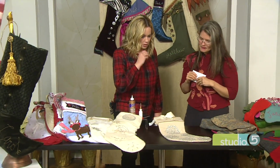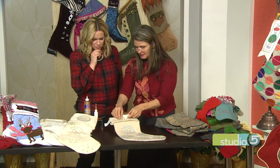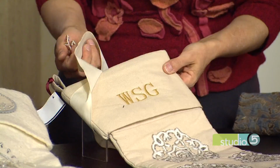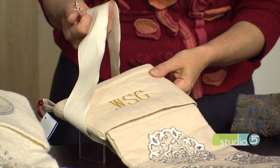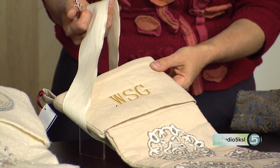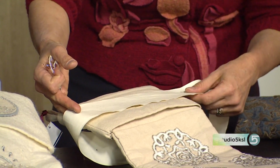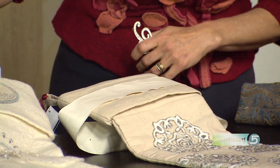Makeover idea number 2 is what? Okay, so I was just going to show a brief little tutorial. Basically what you do is you find your stocking, you see what you're having to deal with. I want to make this for my mom, and I wanted to do it kind of muted. She's not real detailed. So I found this perfect canvas ribbon to go over it. I just used tacky glue to glue it on.